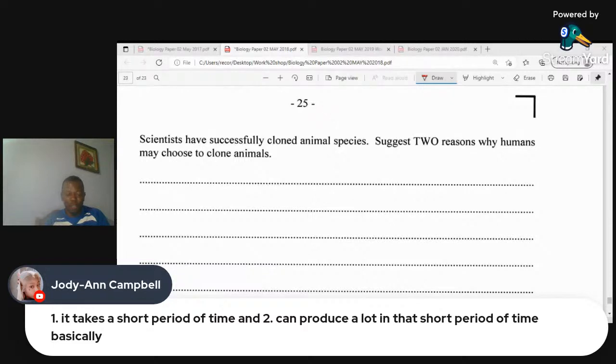Persons might choose cloning because, of course, another thing is that they will produce superior species. This is not cloning though, but when you look at the production of the mule with the donkey and the horse, it's a hybrid that they want, with a superior quality to carry load, a hardier animal that can carry more load and move a little faster than the donkey. So with cloning, an advantage is that it is economically friendly because you can really get exactly what you wanted. And of course, as I said, you can have superior quality in your stock. So that makes it very, very important.